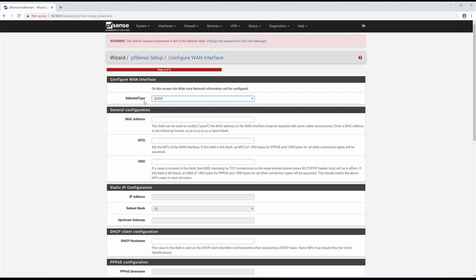If you have a static IP address for your lab, for example, if you're connecting this to another network on your home network, you can go to static IP address and put in the details. Or if you're hooking this directly up to the internet and you want to give it a static IP address, which I do not recommend hooking this straight up to the internet, I would recommend creating a couple layers between your lab and the internet.